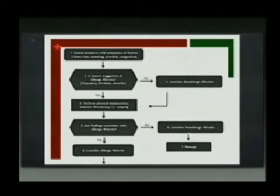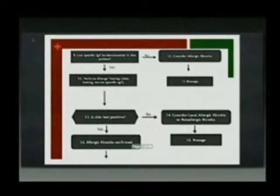In the 9th box, the question is, can specific IgE be documented in this patient? Again, if the answer is yes, we perform allergy testing, like either an in vivo testing or a skin testing, or an in vitro testing for serum-specific IgE assays. Again, if the answer is no, then we consider allergic rhinitis, and we can also manage the patient accordingly. And then on box number 13, it says, is the skin test positive? And if the answer is yes, then allergic rhinitis is confirmed. If the answer is no, then we consider local allergic rhinitis or non-allergic rhinitis and manage again accordingly.